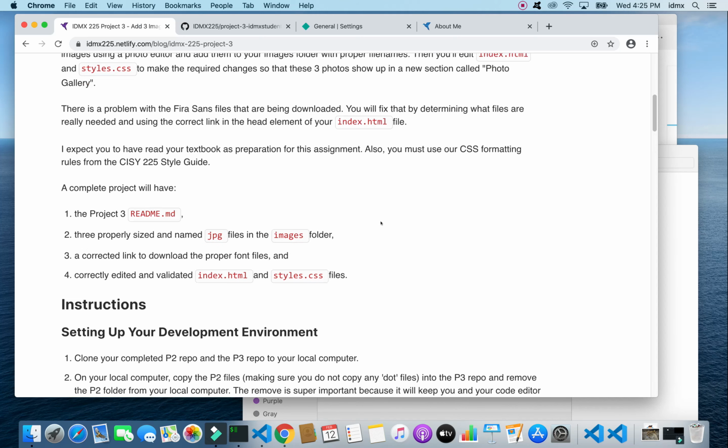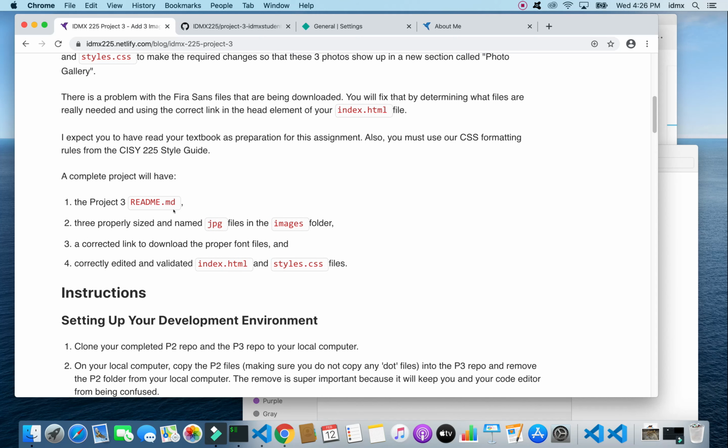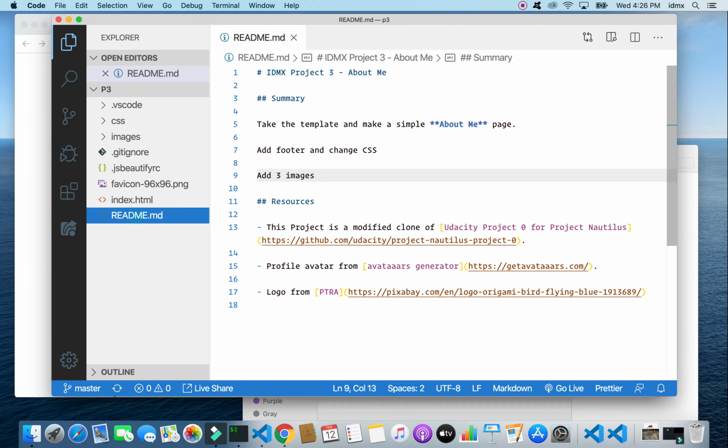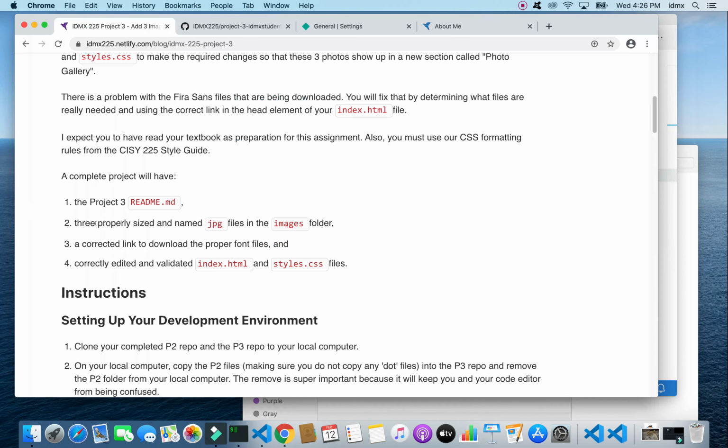So at completion, I'm going to have a new README file, which I have, so I've done that. 3 properly sized and named JPEG files in the images folder. A corrected link to download the proper font files, which is listed in the instructions, and correctly edited and validated index.html and styles.css.